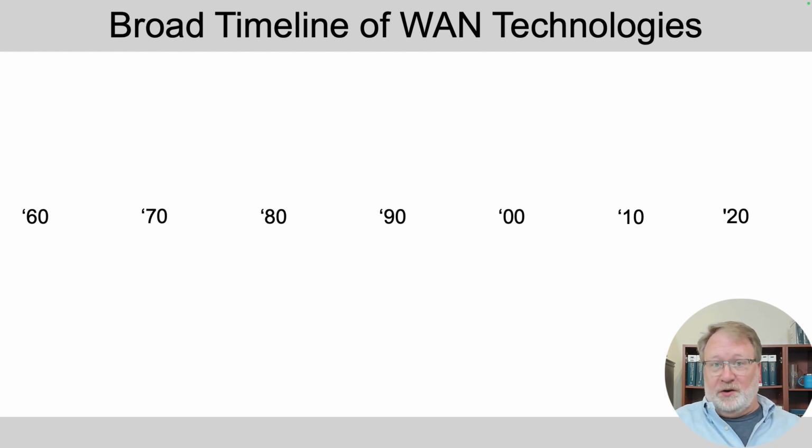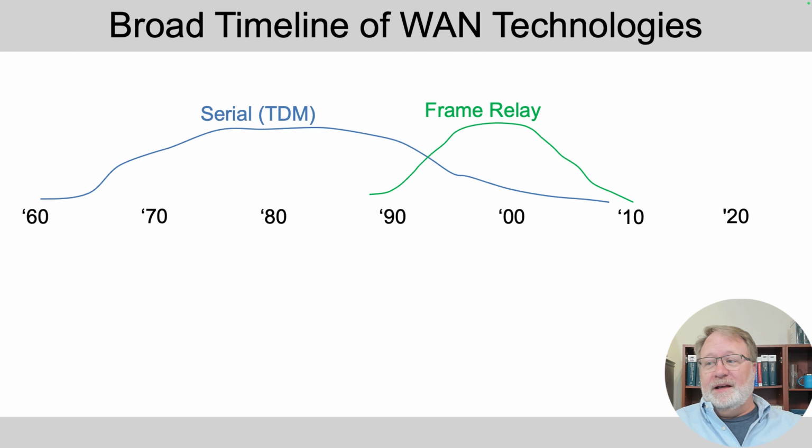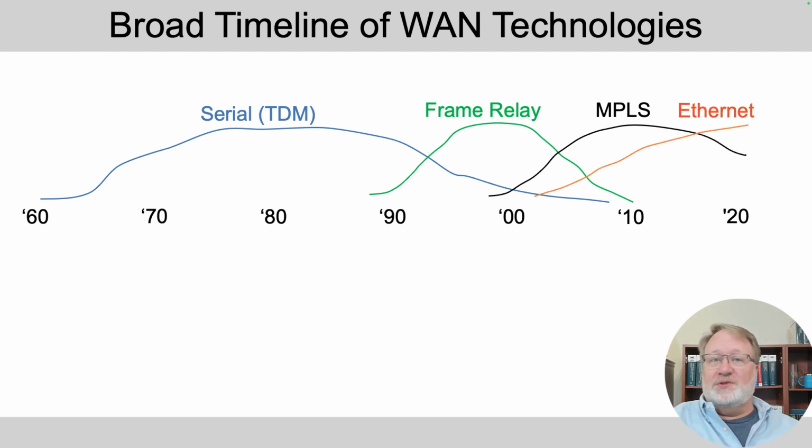Now let's talk about serial WAN links for a moment. Looking back over history, starting back in 1960 all the way up through this decade, serial links were the predominant WAN technology coming into the 1960s, up through the 70s and 80s, and into the 1990s. Now, there were others in there, but the ones that pretty much usurped it were frame relay and then MPLS in the timing that you see there. Now, you'll still see some MPLS today. Frame relay's pretty much gone away. But MPLS has begun to wane, and Ethernet as a WAN technology has come to surpass it.